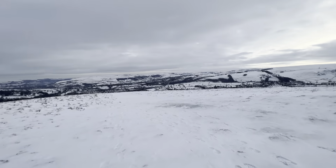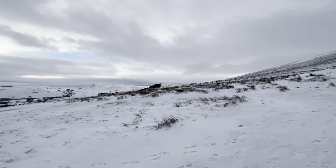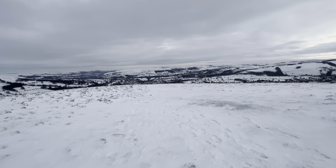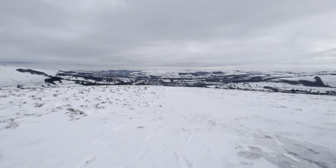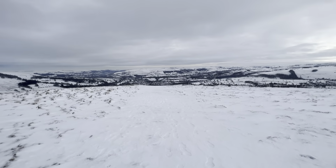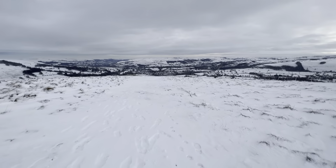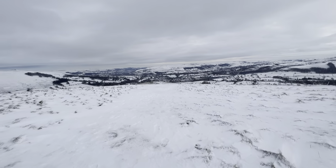The thing about the steps is, like I said, I was going to go up Loose Hill and then go along and down and round, but on the opposite side there are steps. They're very steep and very slippy, even with crampons, because they're stone steps. So it's quite difficult to pass that area going down. Going up's fine for me, I just can't go down stone steps. I can definitely try, and I probably will get down there eventually, but I've not got ages to waste.